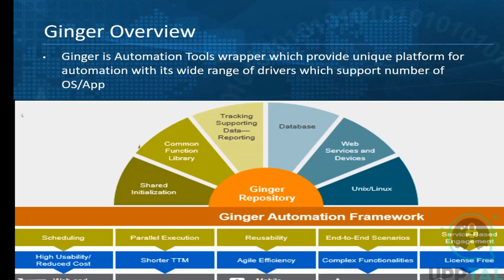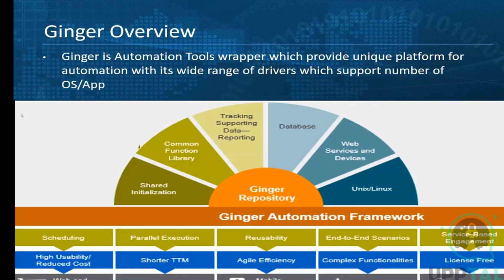Because you have two different tools, one is QTP, one is Selenium. How will you integrate them? No need to worry, we have Ginger where we can integrate cross platform applications using a single click. You just click on one button, it will start from window based, it will go to web, it will go to Unix, it will validate in the database, it will go into Java, it will go anywhere. Clear? Clear. Yeah, perfect, cool.